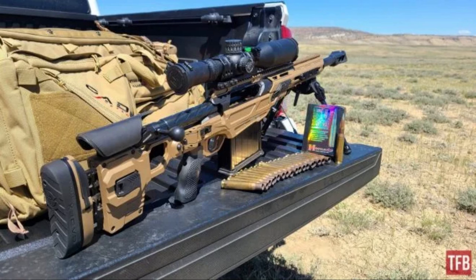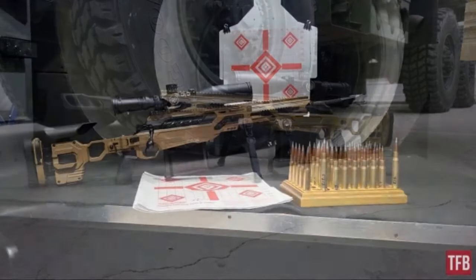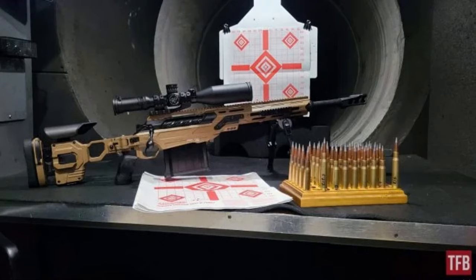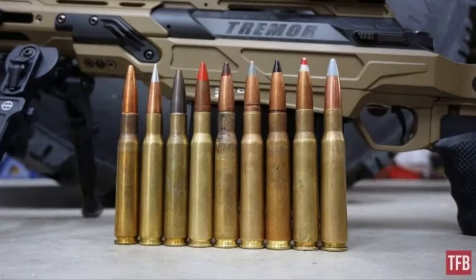This is the Cadex Tremor 50, chambered in 50 BMG with a 20-inch barrel for military and law enforcement. Again, it is available in a 29 and a 32 inch barrel for increased bullet velocity. You have those options here in game also. But this is a nice little build here.